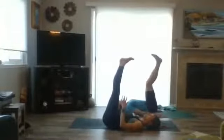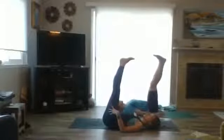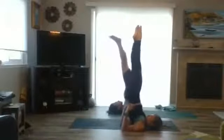Alright, for this next one, be aware of high blood pressure issues, glaucoma, neck issues, or if you're pregnant. So, inhale, lift the legs up. This is legs at the wall pose. You're welcome to stay here if you have any of those conditions I just talked about. If you want to go further, inhale, pick up your hips, bring your hands to your low back. Not your butt, not your hips, your low back.